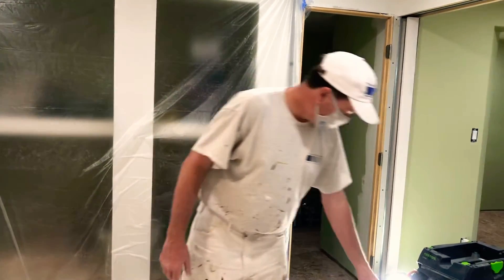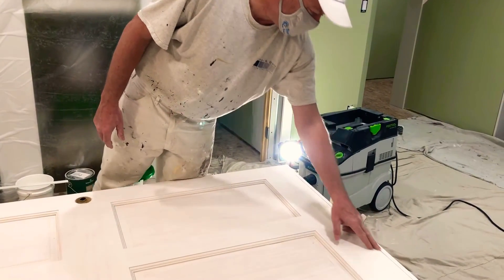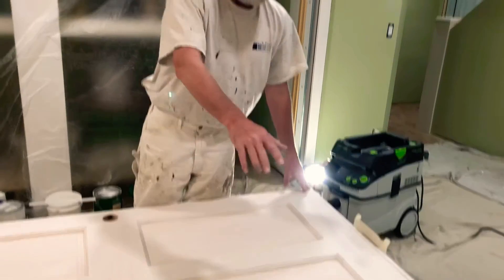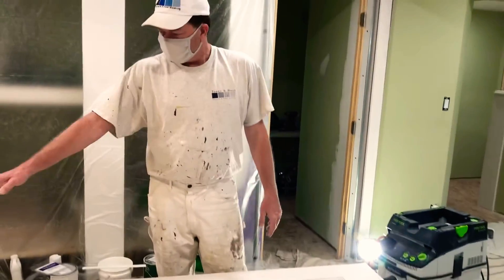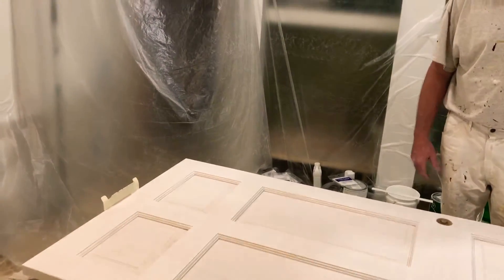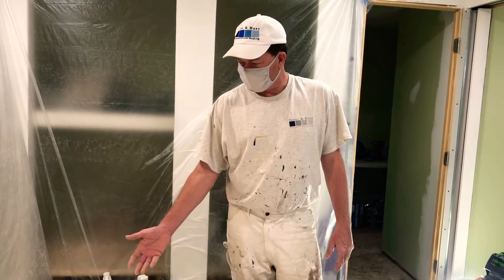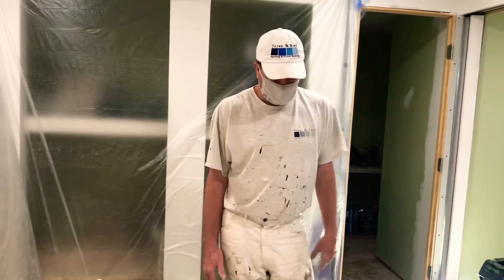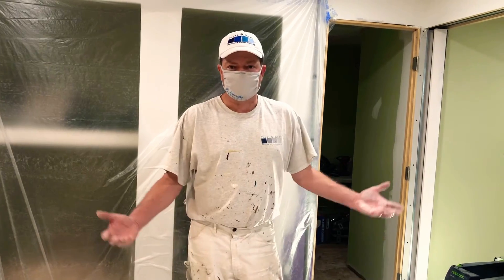This area here will be caulked. The customer had added a piece of wood because of the floor situation. I'll mark this one — this is the boiler room door. It takes me about 3 to 4 minutes to sand up a side, so it'll take me close to 10 minutes to get it ready and then set it aside. Relatively quick.